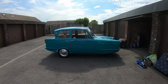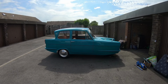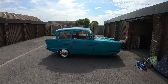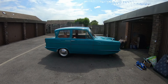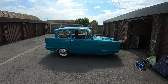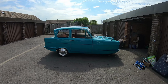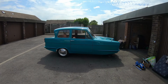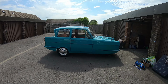Right then, here we go, Tricycle Project Part 5. And the Tricycle Project is basically finished. Anybody who does anything with classic cars knows that they're never finished. You're always tweaking things, always finding things to do, there's always improvements. And the reason I'm saying it's finished is because it's insured, and today it's going on its first trip. So anything that goes on after this basically goes on a snag list or is just tweaking.